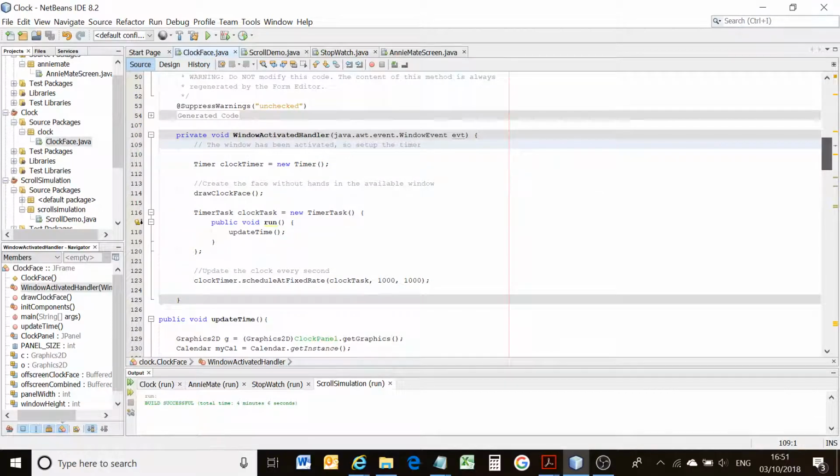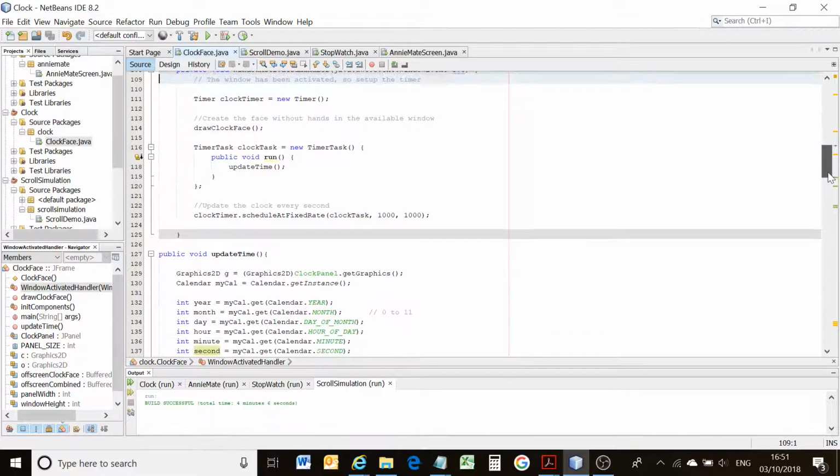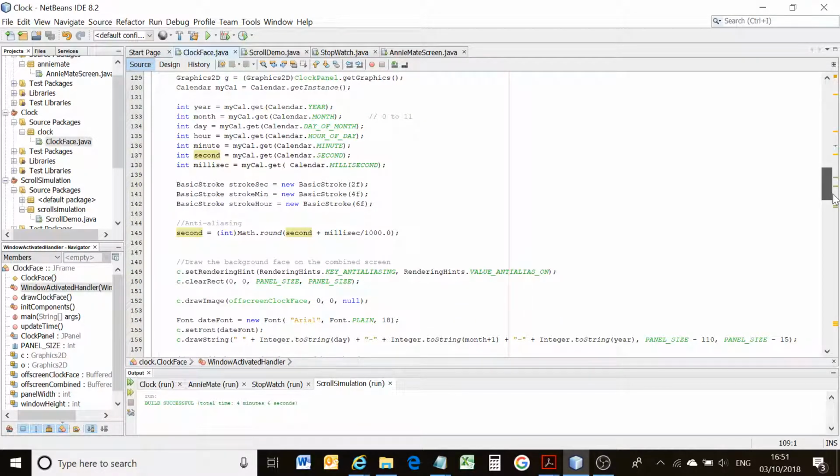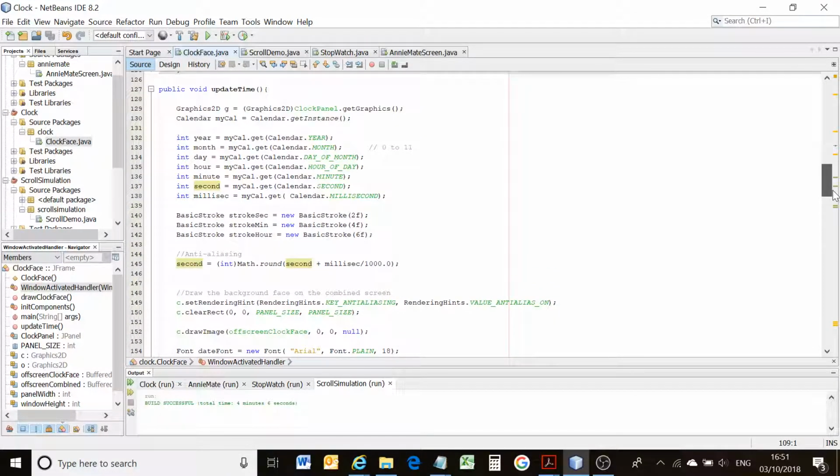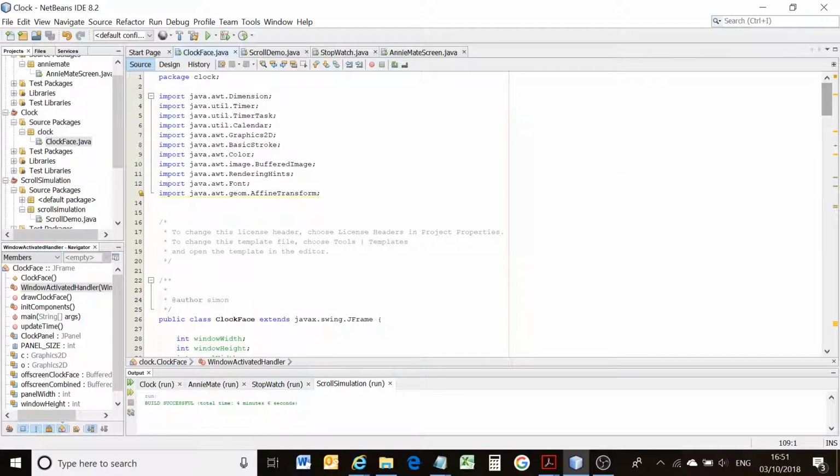So going back to our timer, we draw that once, we then call update time every clock tick. So here's the update time. And something new here we've not previously introduced, we're using the construct for calendar. That requires the library java util calendar.